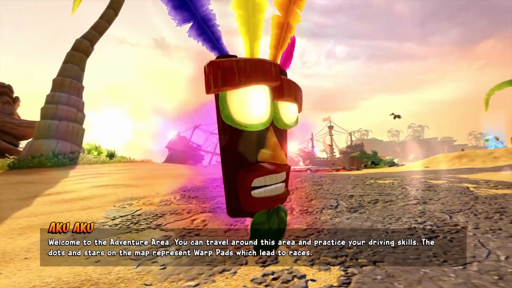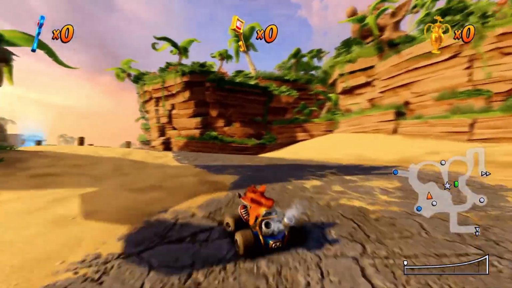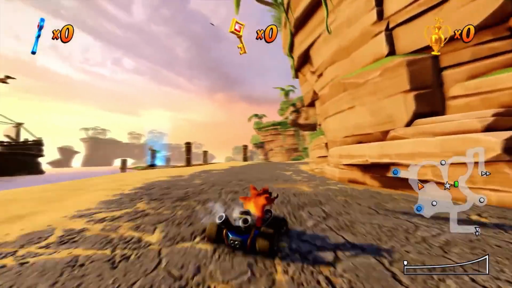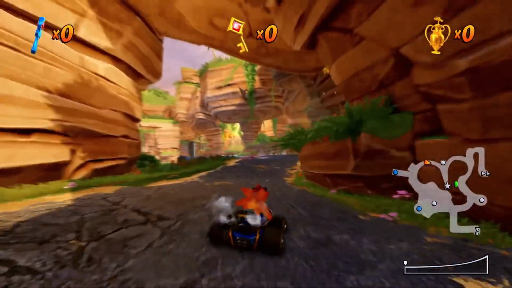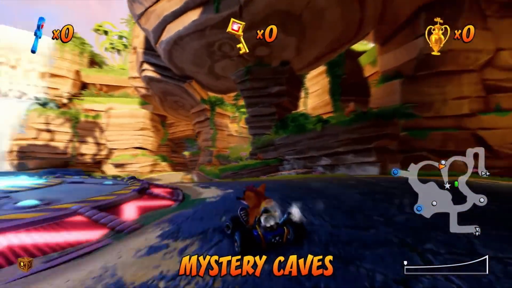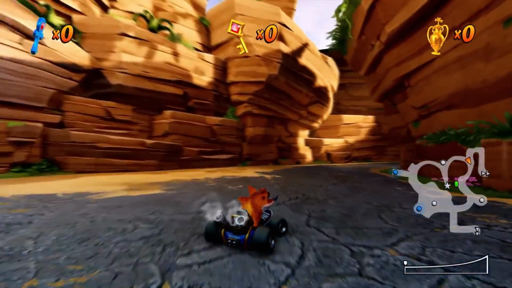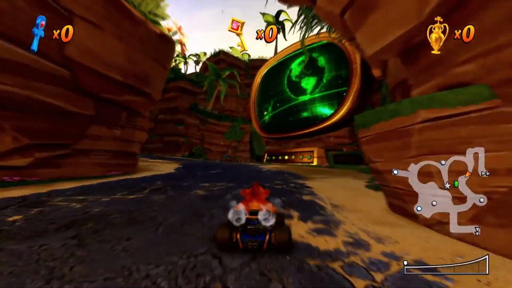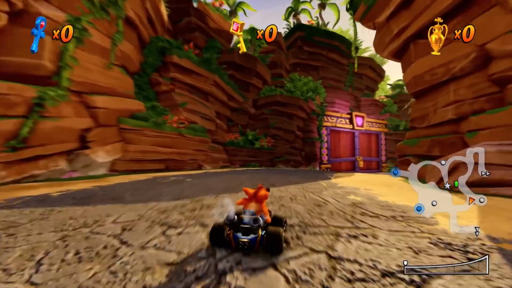Starting off with Sanity Beach, we can see Crash driving around here. They've done a really good job with the attention to detail in just these hub areas. We have some features from Crash Cove sort of thrown in here. We've got the giant faces of Crash carved into some of the rocks, which is now present in Crash Cove. Of course, we can see the giant monitor where you can save your game, and I'm assuming you can probably change your kart and character when in the Nitro-Fueled version.